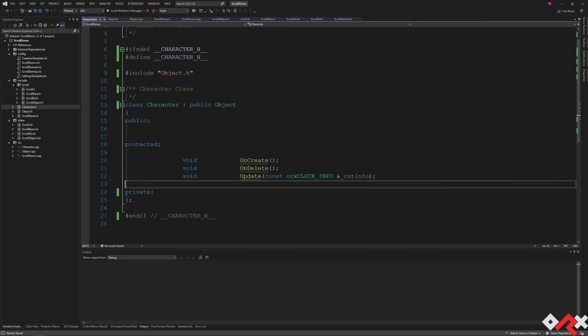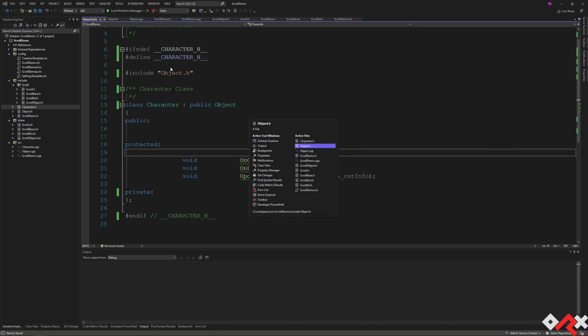This way I can layer my different logic: my object handles the things that are common for any object, and my character is going to handle things like inputs. We're going to add inputs to the character. And then on top of the character, I can create a branch for playable characters and non-playable characters, and I add a way to bind to this input. One would bind to physical inputs and the other one would just bind the brain to these inputs. Let's try to do this in this session.